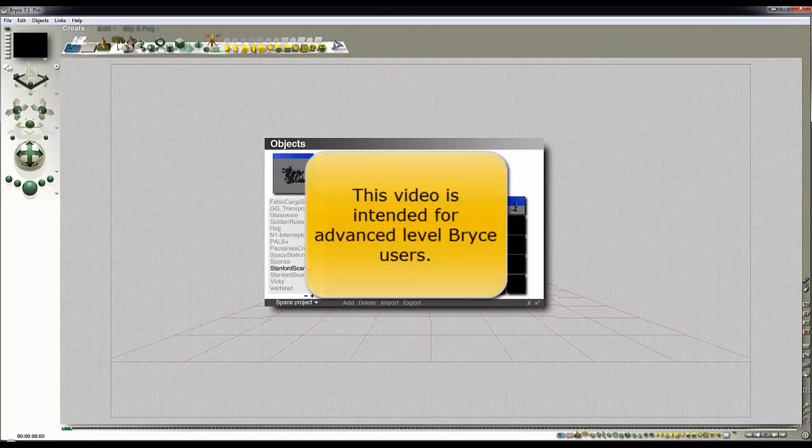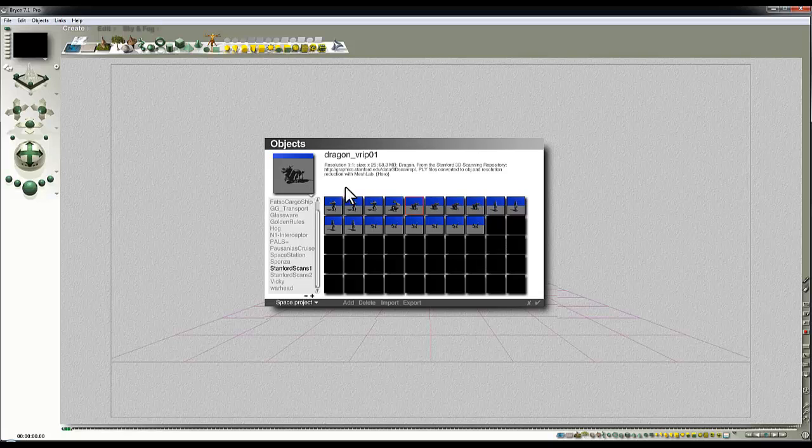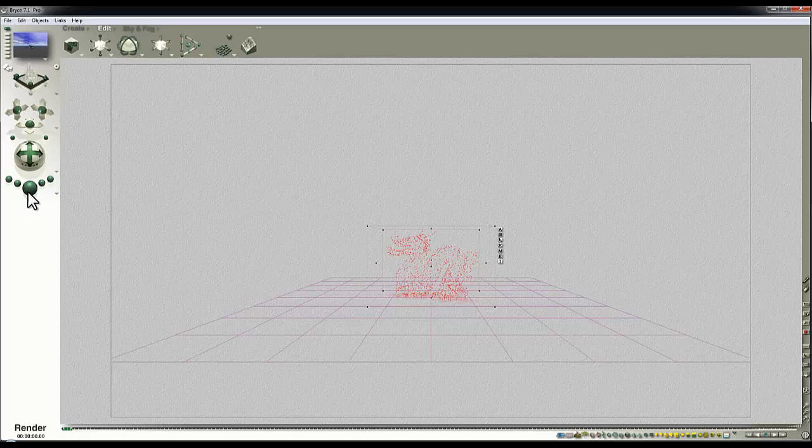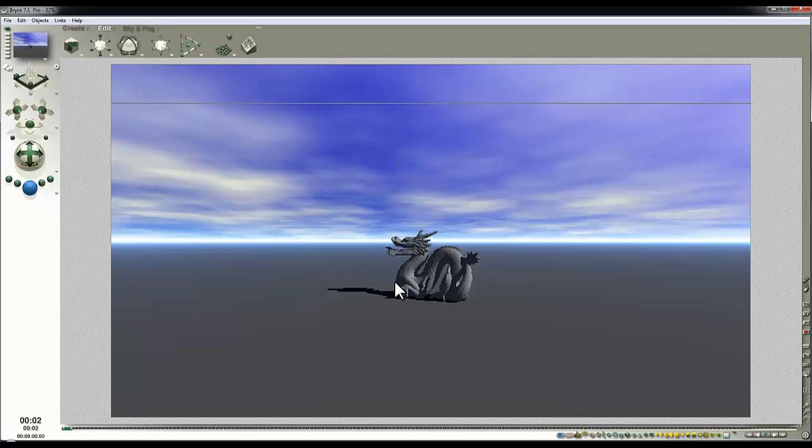So this is going to be a recipe to produce a large amount of ambient output from a material. I'm going to use one of these Stanford models again from the Stanford Scanning Repository. This one was converted by Horo using MeshLab, so I'll just bring that in. That's going to be the subject of my scene, and we're going to be using a true ambient render mode as well when we get round to it.